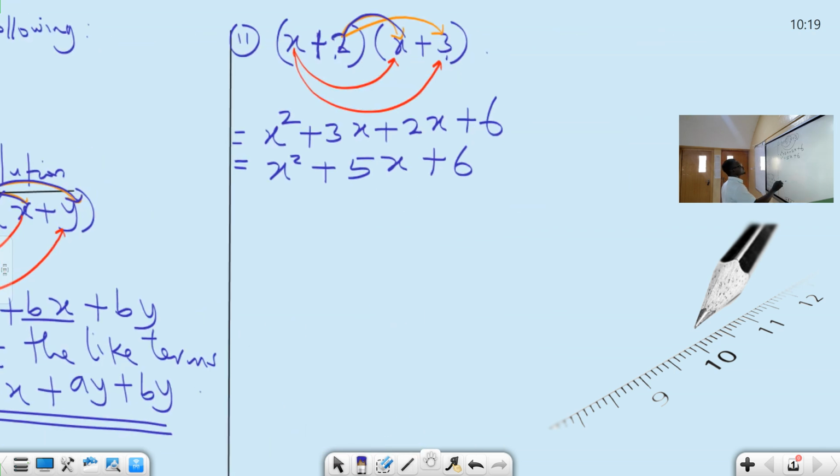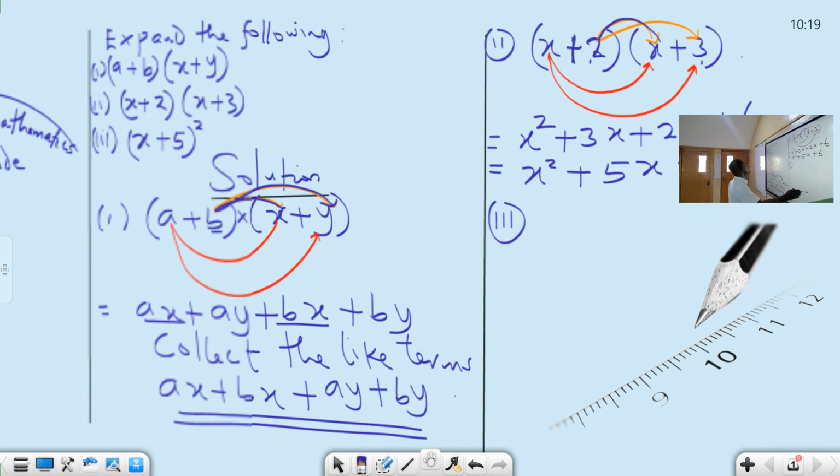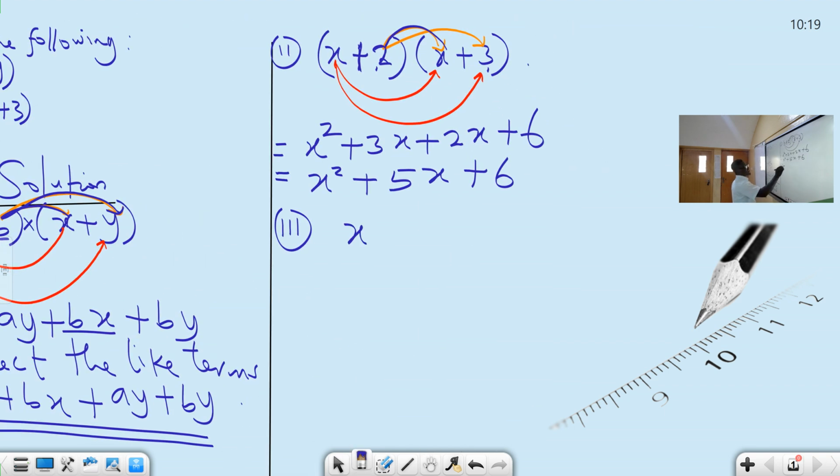The third one, I want to expose us to something very, very crucial now. And a very simple method, a very simple way of expanding a binomial. You have a square of a binomial here. So there is this simple method I want to expose you to, and trust me, once I expose you to this, you will start using it to expand any given binomial that is raised to power 2.